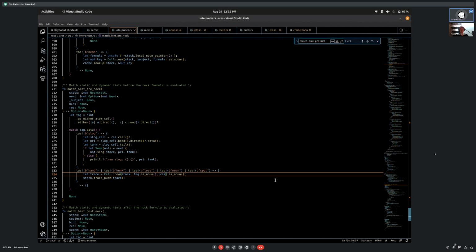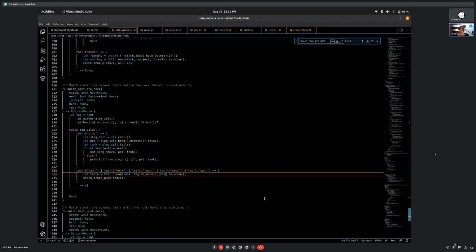Or right, sorry, this is still pre-knock. So res is that formula before we've evaluated it. You don't want to run that formula unless you actually crash or something like that and need to force the stack trace. I don't know if that's how it works right now. I think that would be nice.